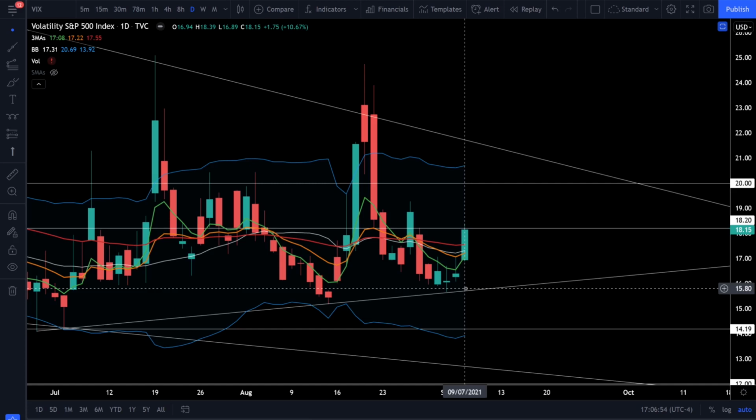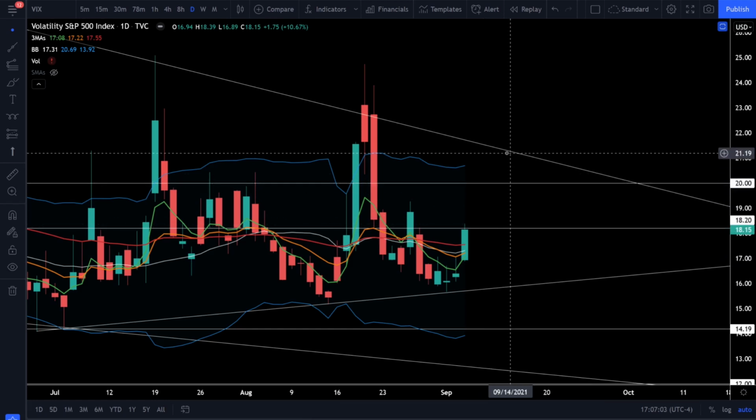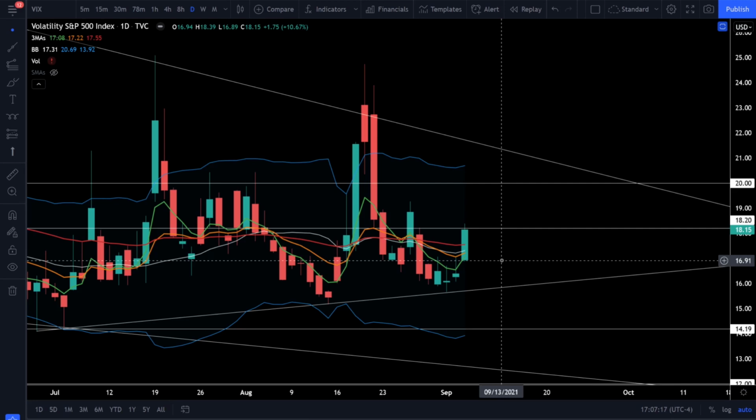Well, this is a further confirmation of volatility, and selling could be right around the corner. If we see the VIX spiking above 18.2 and getting to 20 and beyond, we could start seeing that stock market pullback. If we see the VIX spiking and closing above 23, we're now looking for a stock market correction. So right now, this could be the very early stages of a stock market pullback, and if things go from bad to worse, we could start seeing that pullback ending up being a stock market correction.